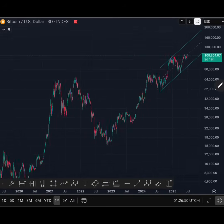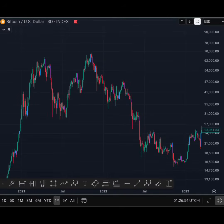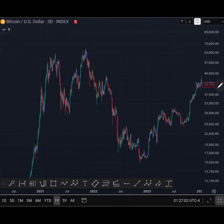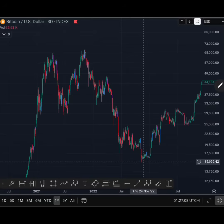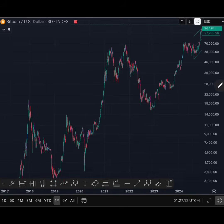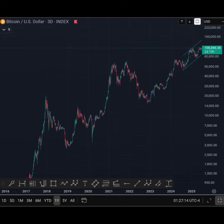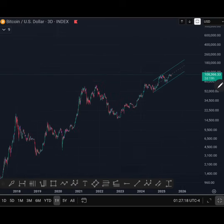And that goes even for this previous area. You're making higher high, higher low, higher high. This should have been your higher low, and you get stopped out. So that's where you get stopped out. When your higher lows fail, you make a lower low, and now this downtrend prevailed. But overall, on the monthly, you're still making higher highs and higher lows. If you zoom out, still higher highs and higher lows. It's still a strong chart.